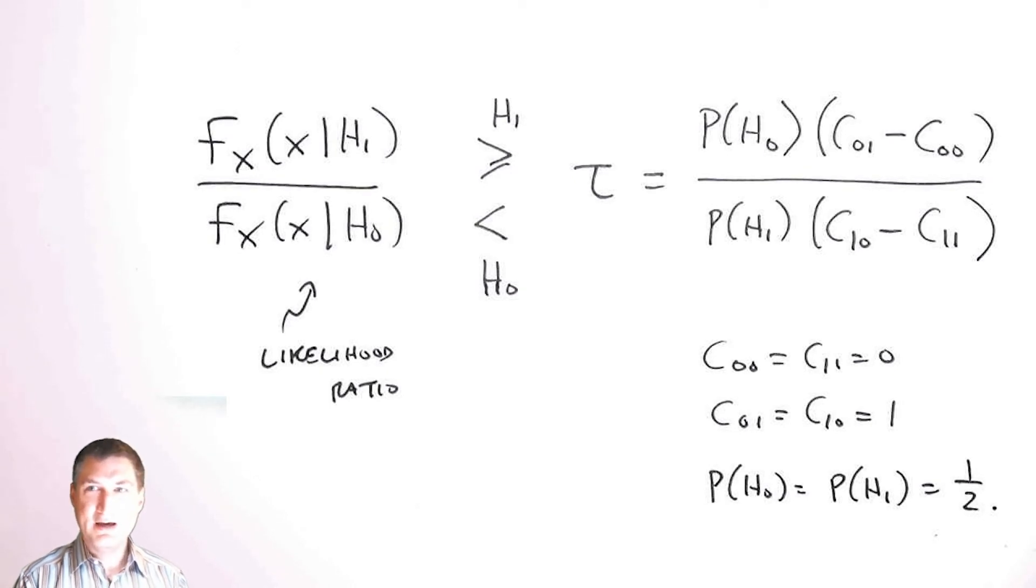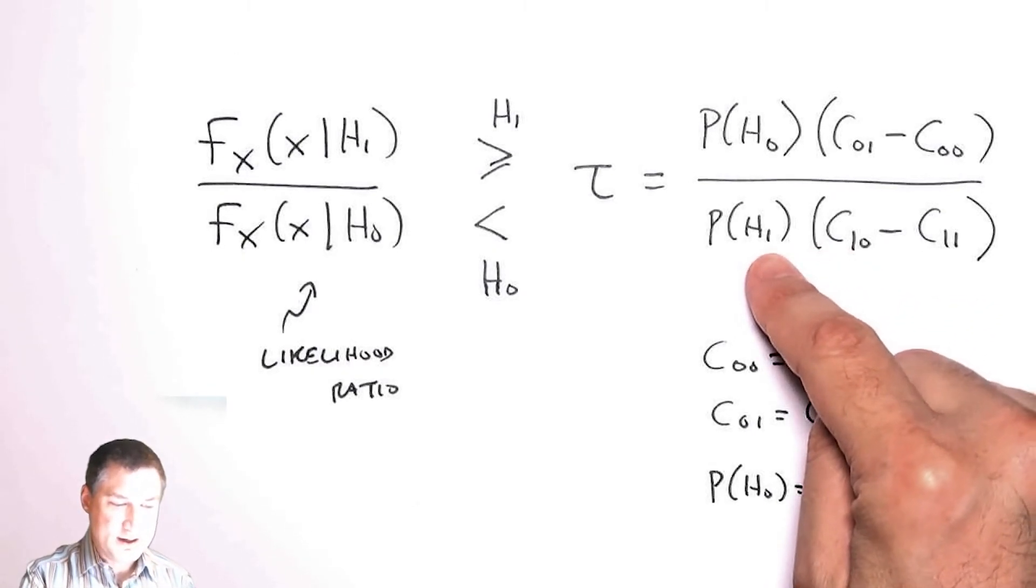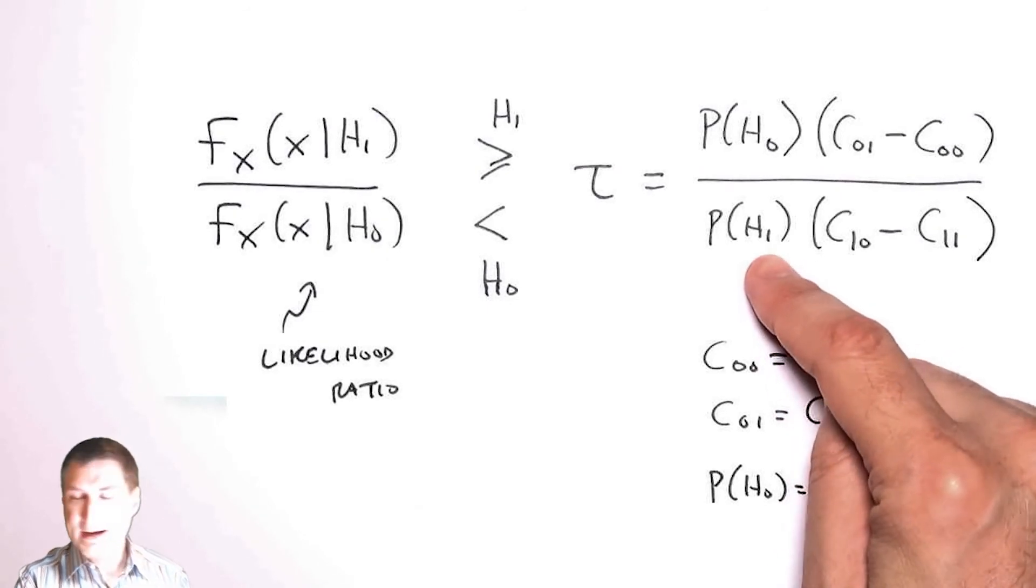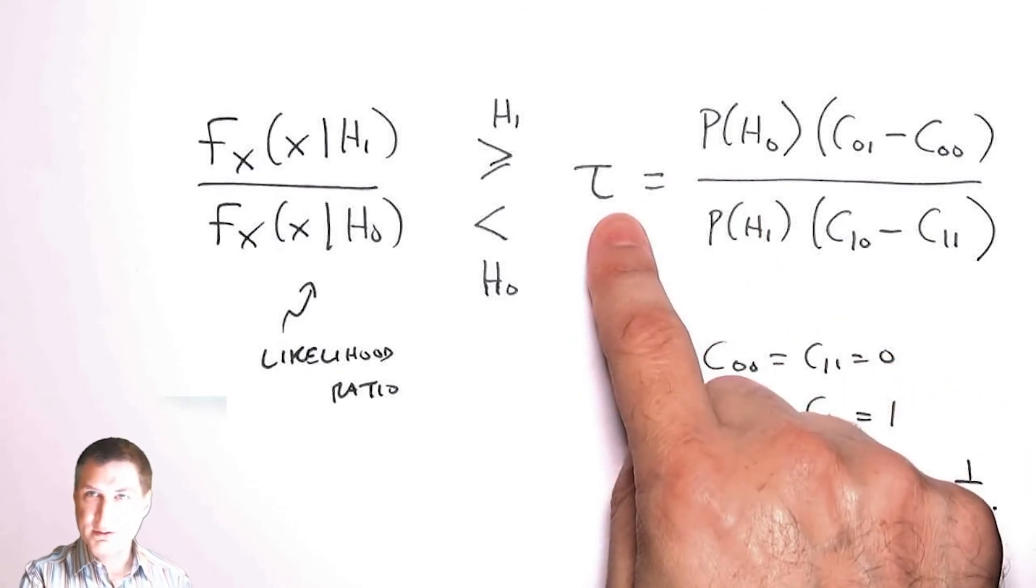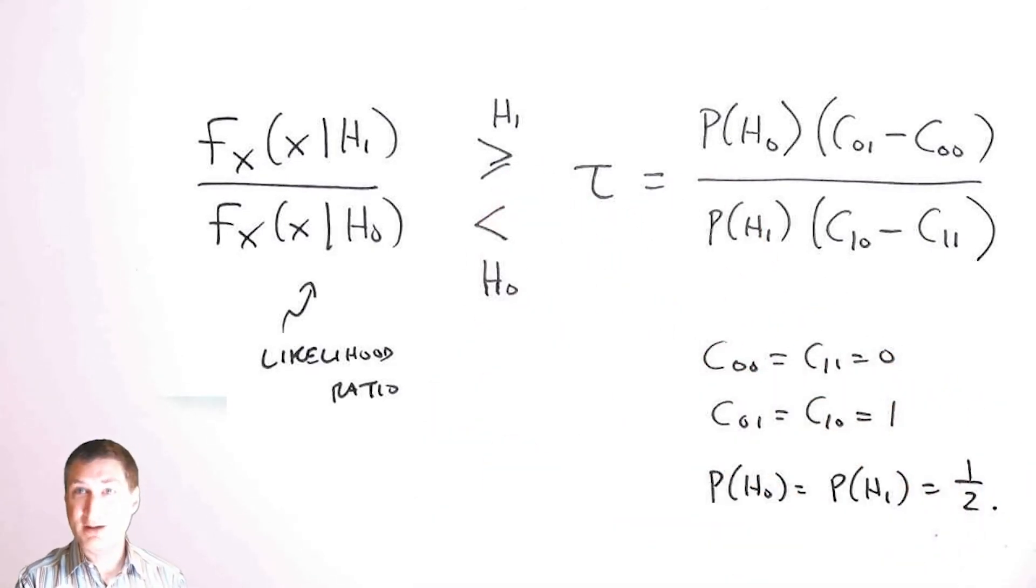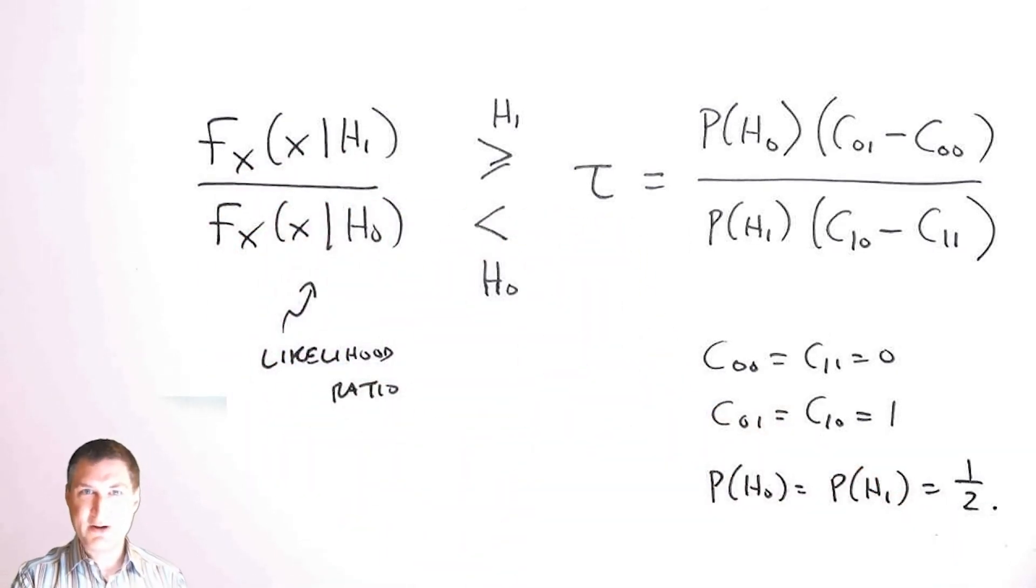But on the other hand, this is like saying, suppose that H1 is really high. The probability of H1 is really high. That means that this threshold is going to be really low, and I'm going to choose H1 a lot. Even if this ratio here is small, I'm going to basically be cranking down my threshold and say, I think H1 happens all the time. So the prior is good that you should choose that. And so this is kind of an interesting interplay between the data, what the data is telling me, my prior possibilities, and the costs for making good or bad decisions.